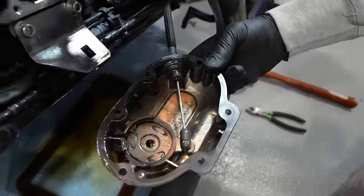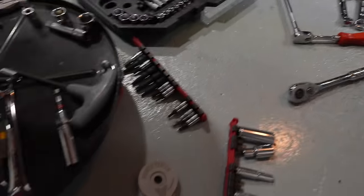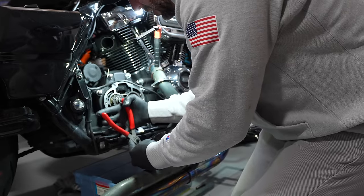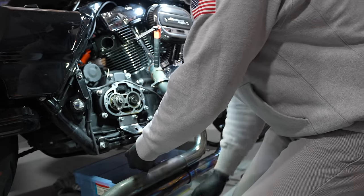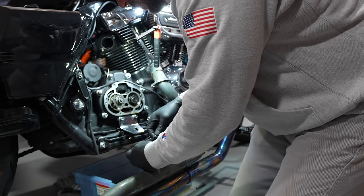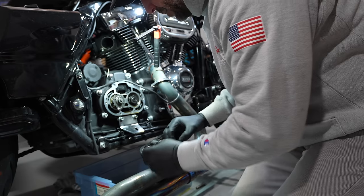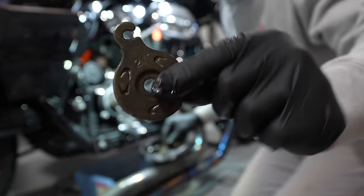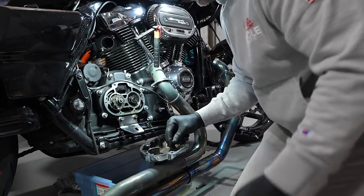All right, so I'm gonna take that off right there. There's a snap ring, and that's that cam, which we're gonna have to replace with the Mueller right there. So let me take this off. So I hope this works. You wanna put your finger over that snap ring so that it doesn't shoot and hit you in the eye. So there's a snap ring. Let me see. Oh, it comes right out. You got the three ball bearings you don't want to lose. Put them in there. You gotta put them back. Now this actually comes out. You see, that's the stock one. Okay, so that's really simple. It's really, really simple.